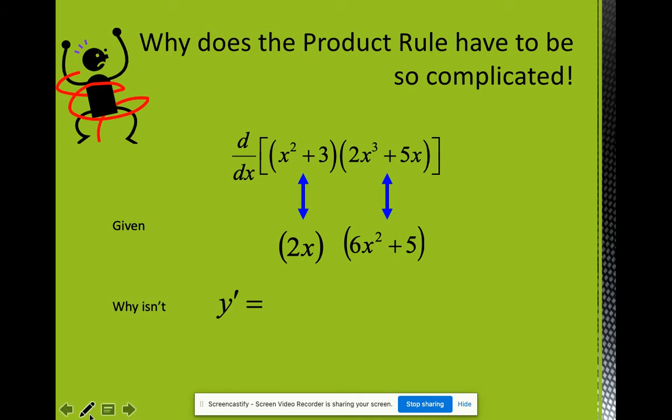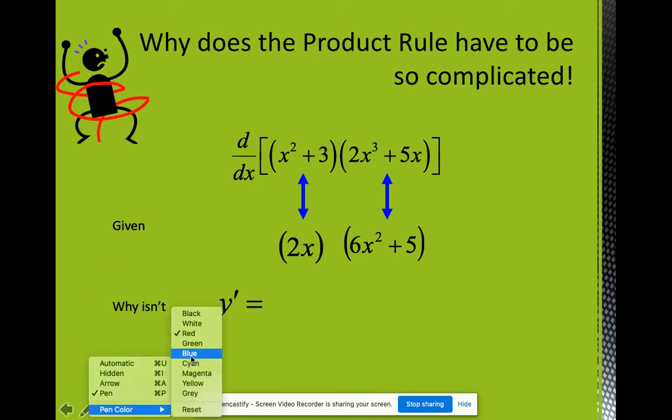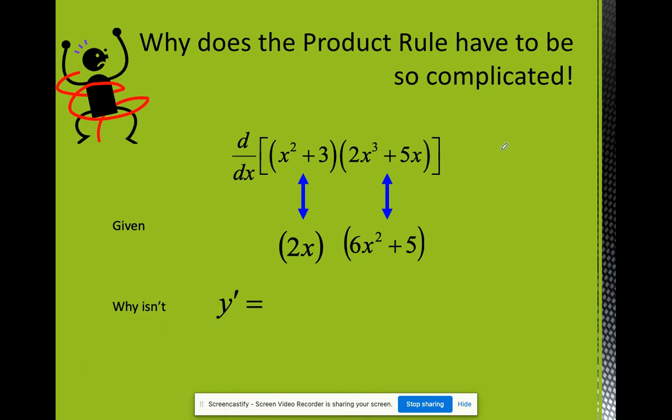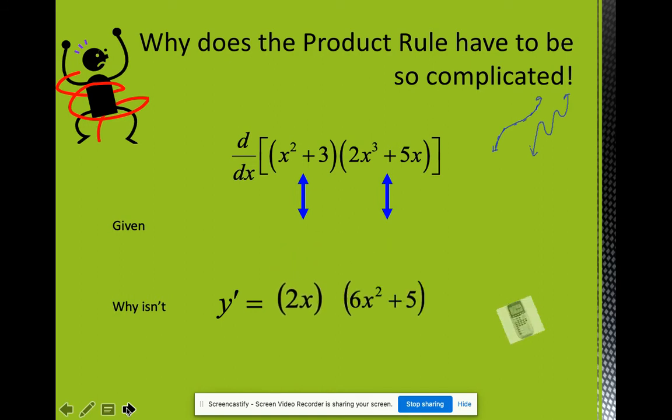An x to the fifth, excuse my dog, if you can hear him growling over there. An x to the fifth looks something like this, right? Look at those slopes, right? Or even an x to the fifth might look something like that, right? This x cubed does not describe all of these slopes. So as much as I'd like it to be so, it's not.